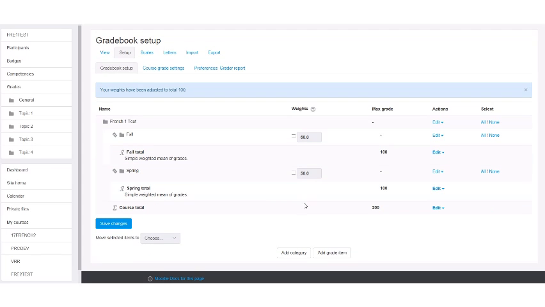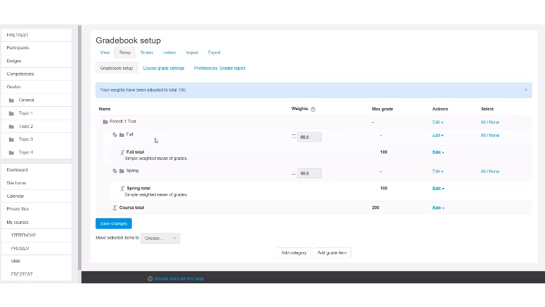Now, the next important thing that you need to make sure you have are your fall and spring categories set up the way that you want. The way that most classes set it up is by using categories within this category. So that way, for example, if you're doing pretty much any class, you could do one section that's tests, one section that's homework, one section that's quizzes, one section that's in-class items. Whatever it is that you want to grade the students on, you can create different categories for them. These are also laid out in your instructor overview, your instructor information document, so you'll want to make sure that it matches whatever is said in there.